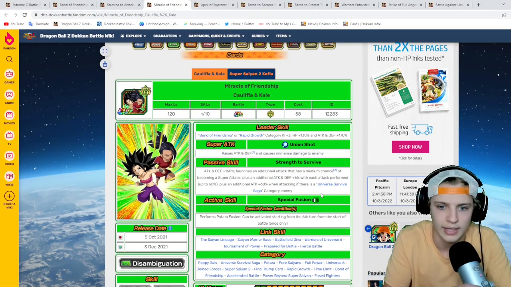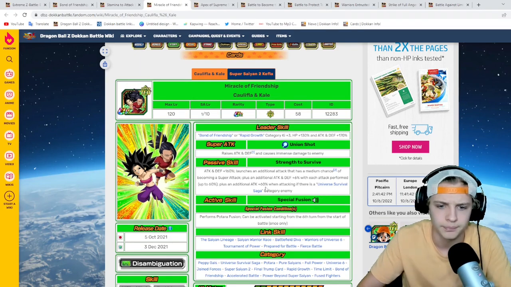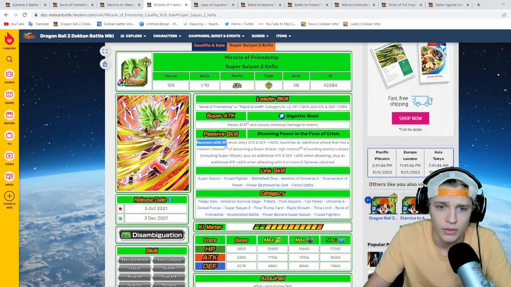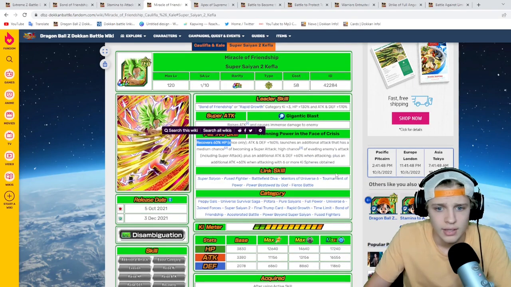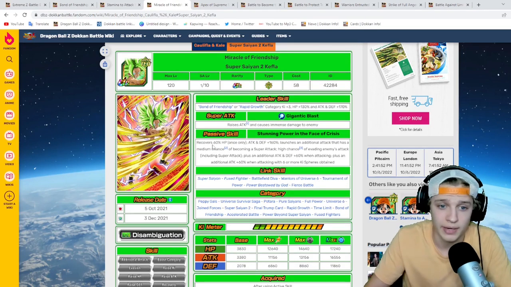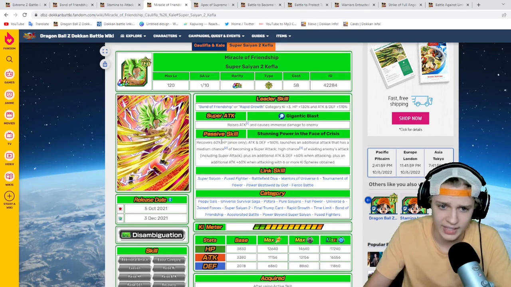They launch an additional attack that has a medium chance of becoming a super attack, so that's just helping them build up a lot. And fortunately, they do also have this really nice heal. So that's pretty good. If you're struggling because you just keep on dying, building a team around these guys probably wouldn't be the worst idea, because that heal is really insane.